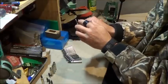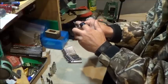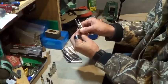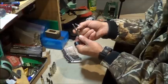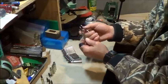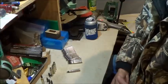Whether it was in shipping or whatever, that projectile got pushed down further, and I don't know what was going on. And I looked at mine, when I reload, they get a little ring right there where it kind of bites in a little bit. So glad I didn't give these to my nephew.